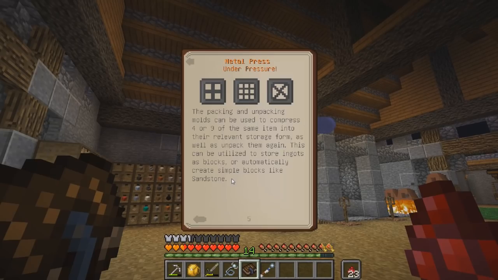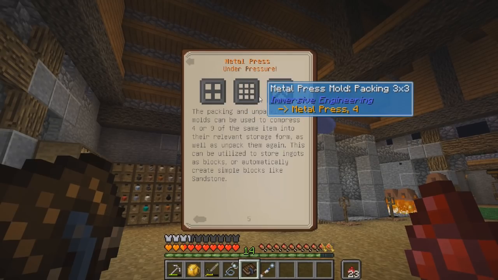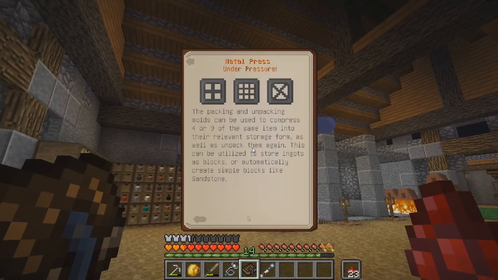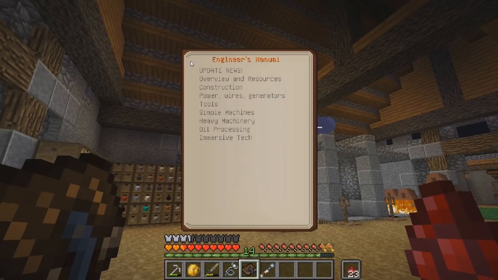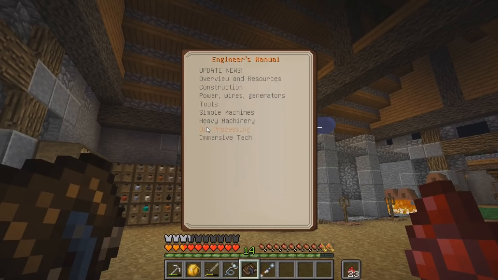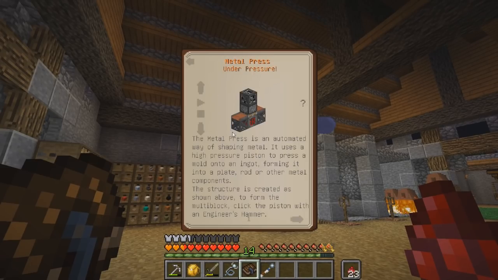So we might not have to use that hammer and anvil anymore to tear up blocks. We could use it to break them down that way. Maybe that's what that means. So let's back this up. Was it simple machines? Heavy machines. Metal press. So these are all the things that we need to build.